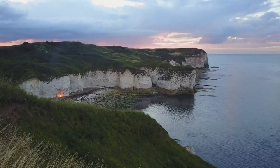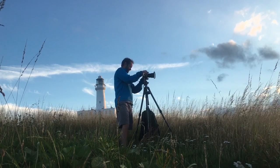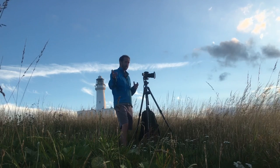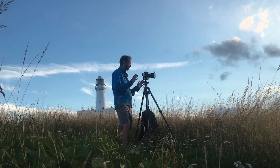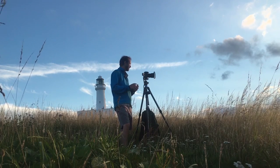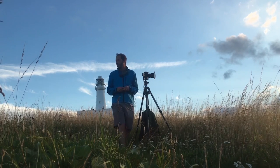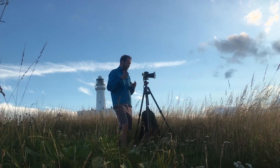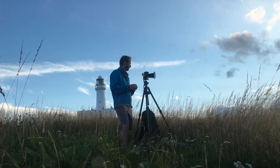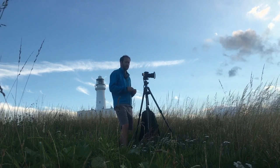The problem is trying to find that composition. One key thing is to arrive at the location really early so you've got time to scout it. I'm just going to take a quick shot here - this proves my point, really. I've set up my main composition and taken a shot over there just whilst I was looking around, but this is the shot that's going to be the main image from this evening's shoot.